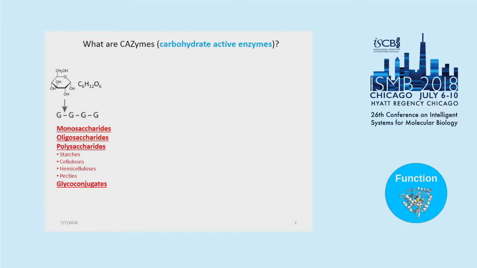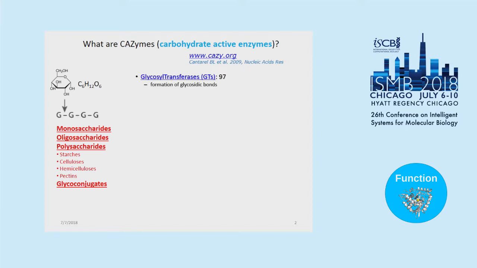For those of you who do not have a biochemistry background, this is glucose. Glucose has 6 hydroxyl groups, and those hydroxyl groups are very highly reactive, so they can polymerize into oligosaccharides. By the way, glucose is a monosaccharide. Monosaccharides polymerize into oligo or polysaccharides with the help of glycosyltransferases or GTs. Some of the polysaccharides like starches or cellulose are very well known because they are found in our food and also used for bioenergy production.